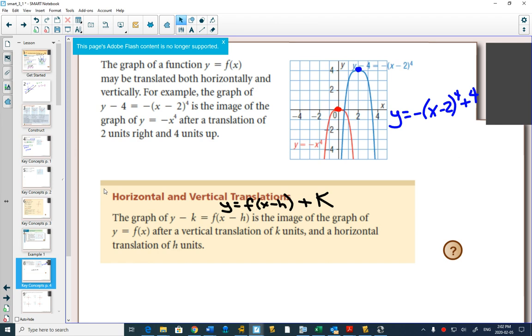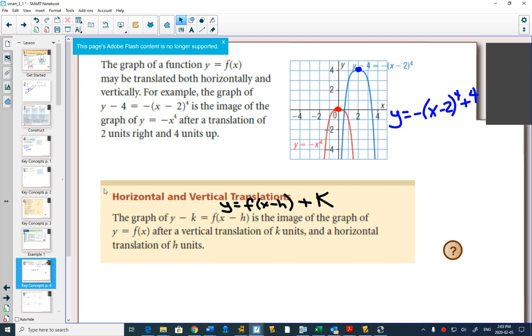But this one could cause us some problems later on because they gave us a negative in the original. We have to say what was given to us originally and what's changed. In parabolas, what happens when you have a negative outside of a parabola? It flips it down, right? So what did this negative do to a regular x to the 4 graph? A regular x to the 4 graph would have been up here, and it got flipped down. So we're going to learn about those kinds of things later on.